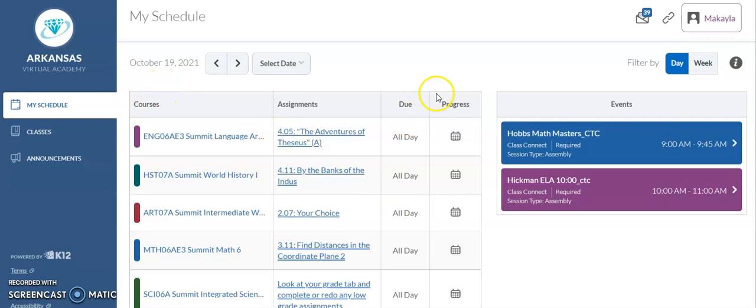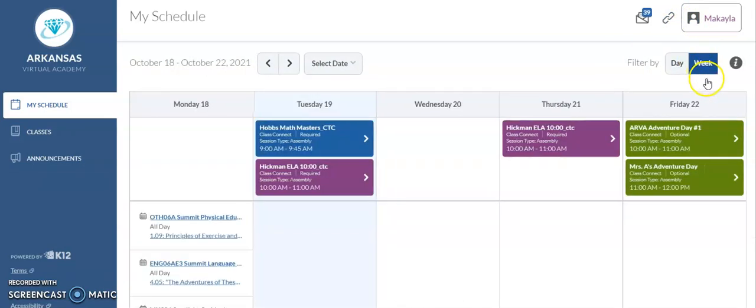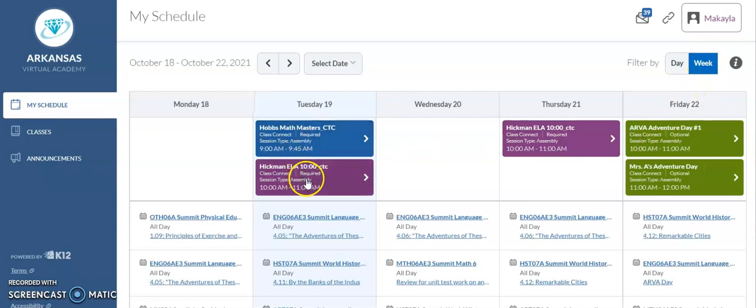You're going to see a course list here, and I ask that you do not use this. This will put you behind. It does not show you the complete lessons, so it's very deceiving. Do not enter your lessons from this My Schedule tab. The only thing you're going to use this tab for is her Class Connect sessions. So you can see the Class Connects that she has for this week, and you would just simply click on those to enter them. Now, since you guys are going to be at a doctor's appointment today, you'll just send me that doctor's note for these items, and she'll just want to watch those recordings.